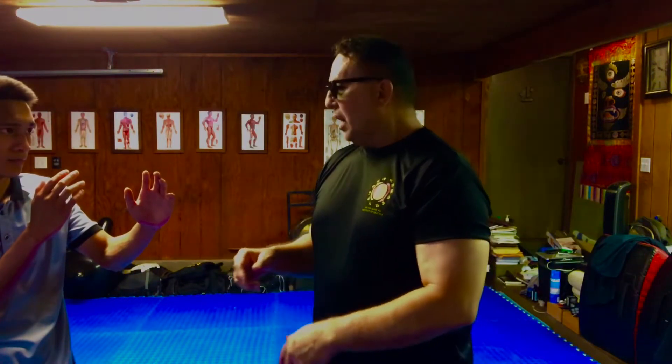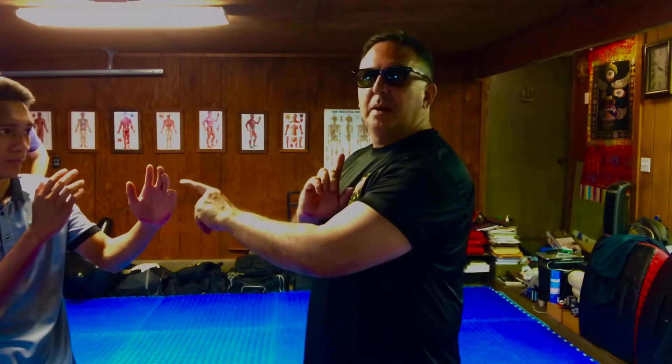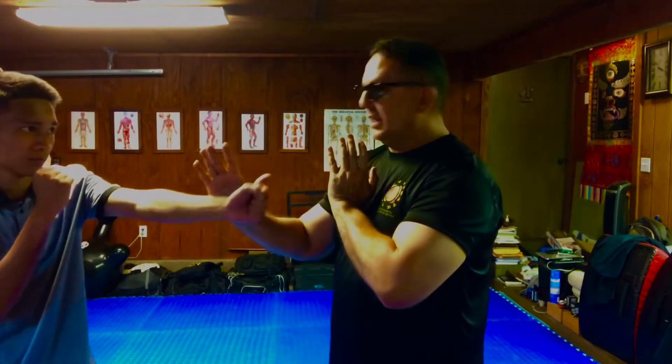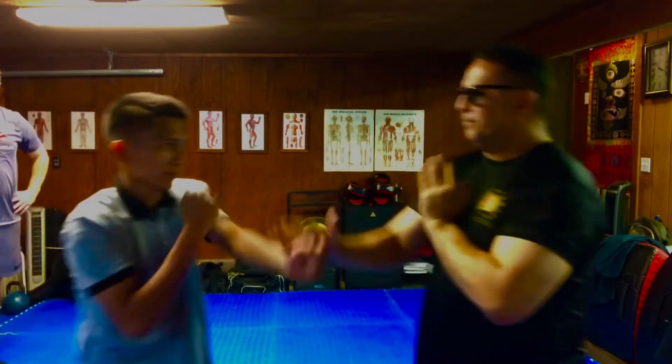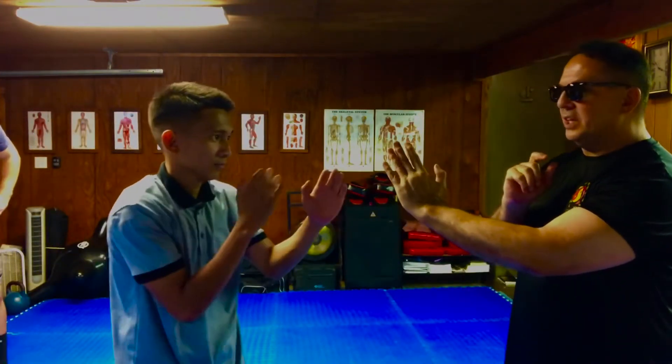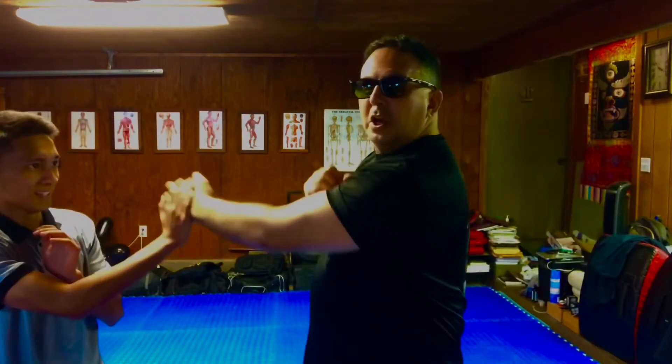The active defensive drill is that he's set up on his line to attack — punching left, right. I'm set up in wu sao. As he comes in to attack, I'm going to be deflecting that attack. Then it's his turn — I'm going to supply him with the attack. That's the basic drill they're working on first.